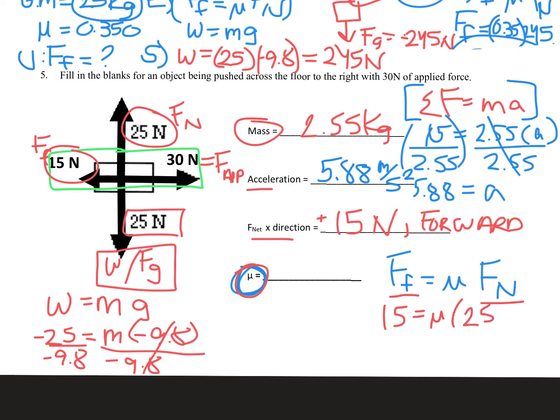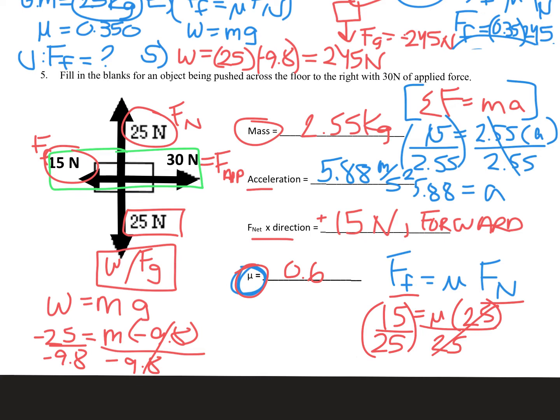So that's 25. Okay, so getting the coefficient by itself, mu, looks like I'm going to divide both sides by 25, and I'm going to end up doing 15 divided by 25. When I divide those, I think I end up with, let's see in my calculator, 0.6 for my coefficient. Remember, my coefficient doesn't have any units, so it's just going to be 0.6.